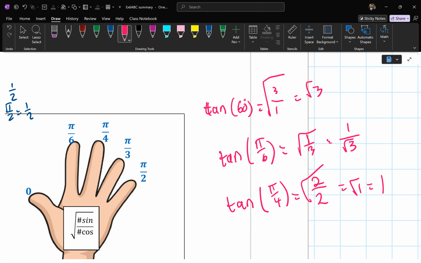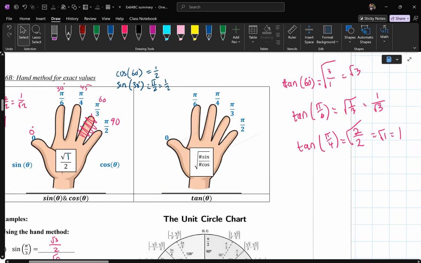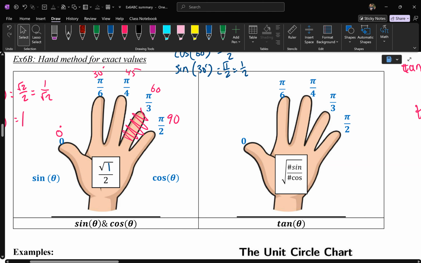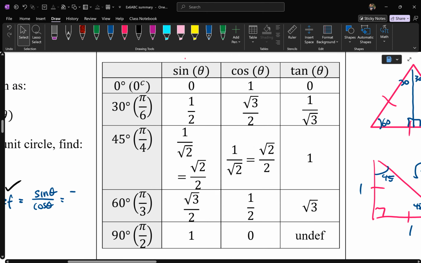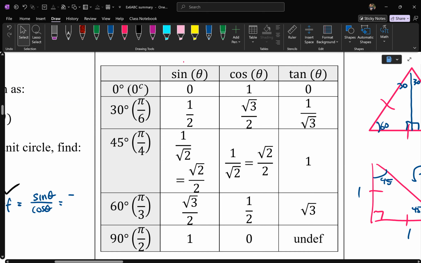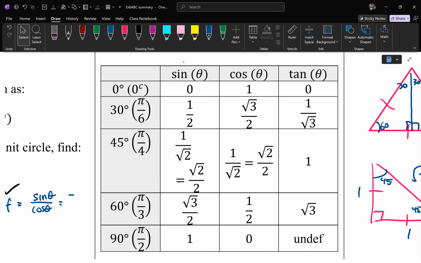So with the 2 formulas that I've got so far, you've got 2 formulas that allow you to memorize your exact values. Now that is exercise 6B. One of the challenges from last year that year 11 struggle with is that because they don't know the exact values, then when we do symmetry properties, that is the basics to solving a trigonometric ratio or equation. You can't solve equations without knowing symmetry properties, and you can't really know your symmetry properties correctly without knowing your exact values. So it's like your times tables. If you don't know your times tables, you can't do fractions. You can't do fractions, and you can't do percentages. It's the same idea.